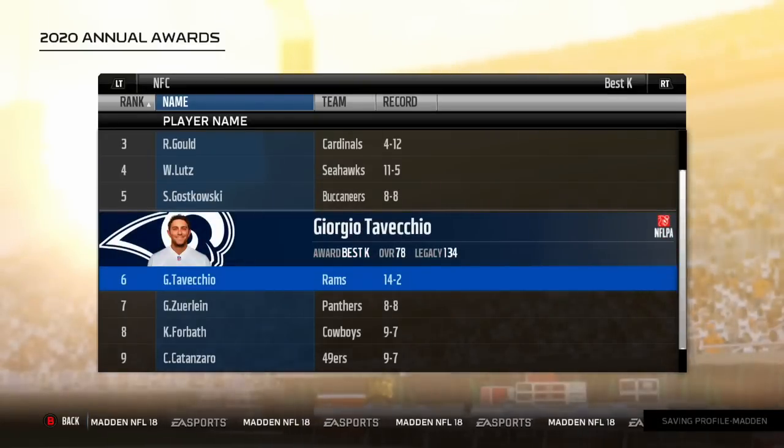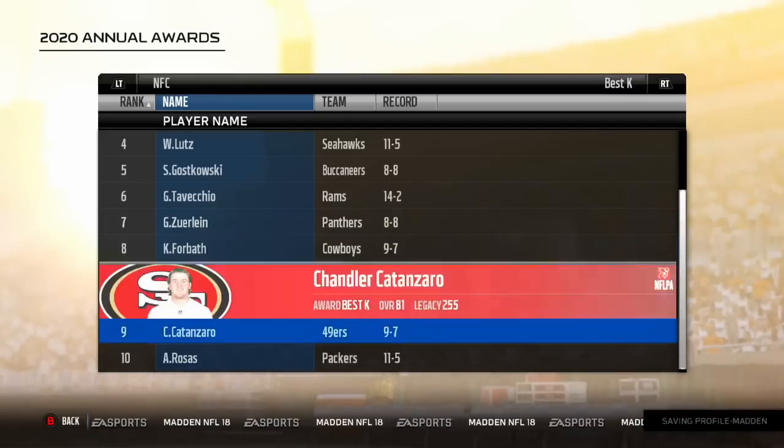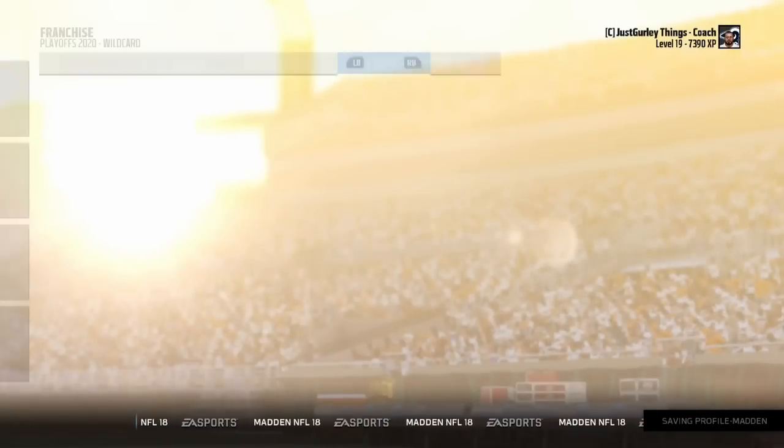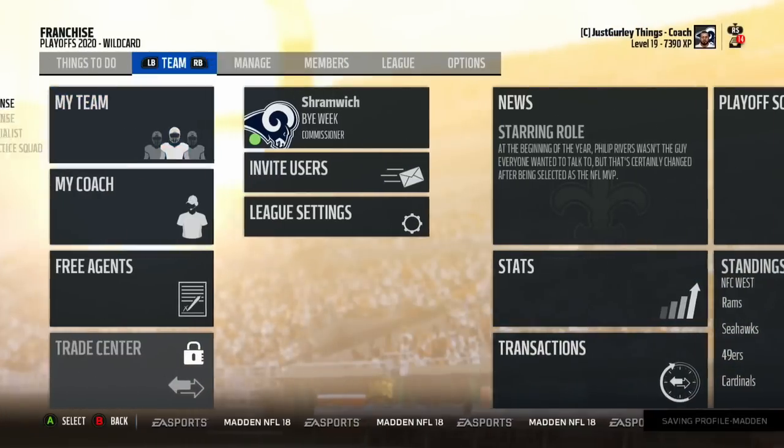But Giorgio Tavecchio. Okay, I forgot to bring back Greg Zuerlein. Oh, man, I forgot about that. But he comes in 6th. What team is Greg Zuerlein on? He's on the Panthers. Man, I forgot to renegotiate with him. Honestly, just completely forgot.